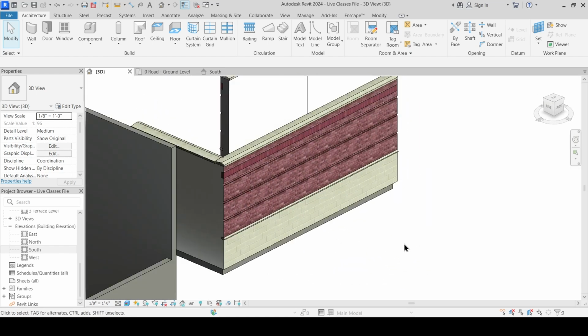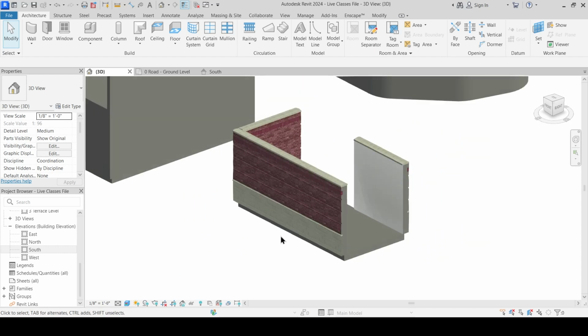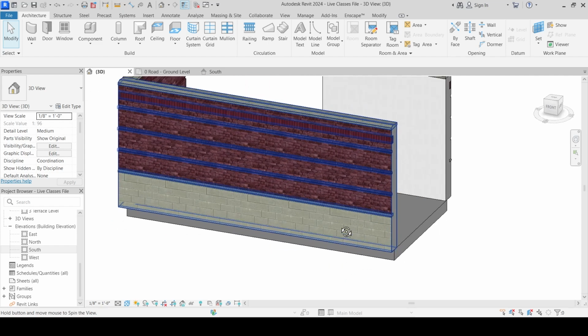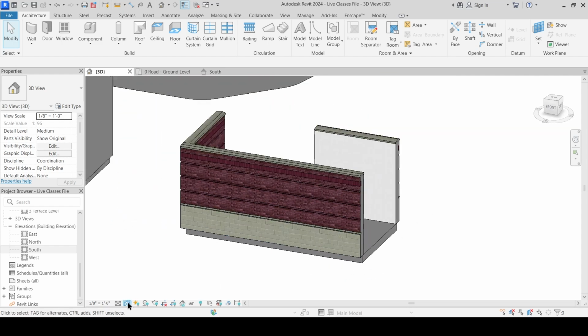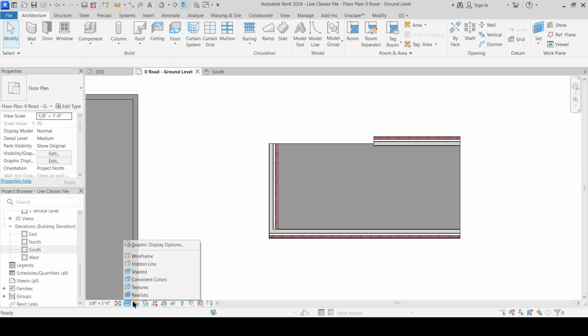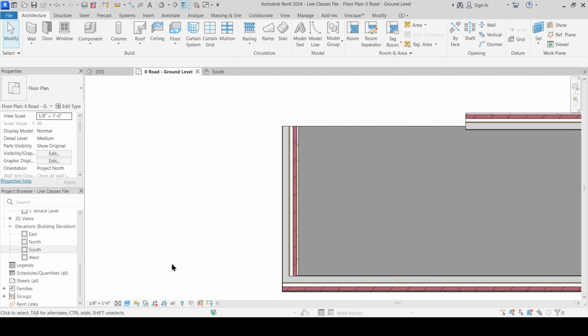It has to do with the render appearance, but when you create the 3D rendered views of this particular wall, then that will decide what you want to keep, whether you want to keep it texture or realistic. Okay, so I would always prefer going with realistic only. That is good for renders, good discipline for renders.